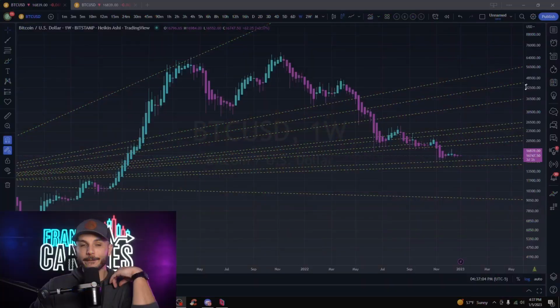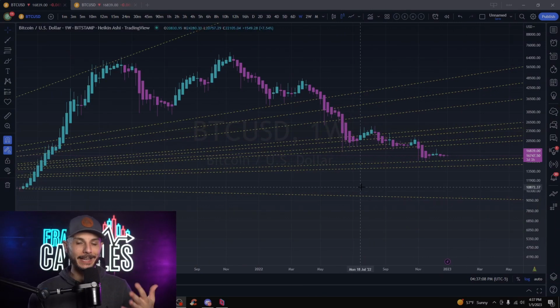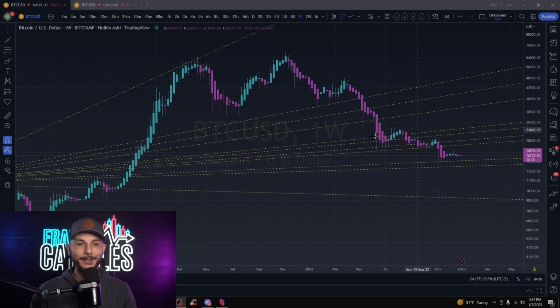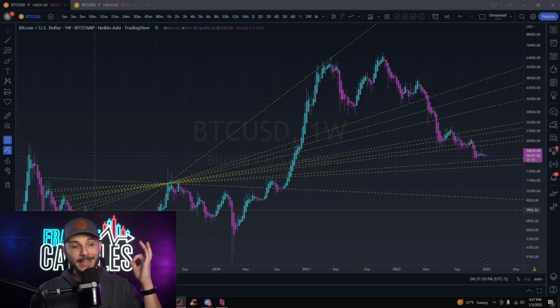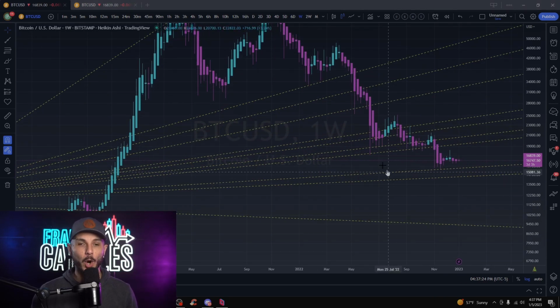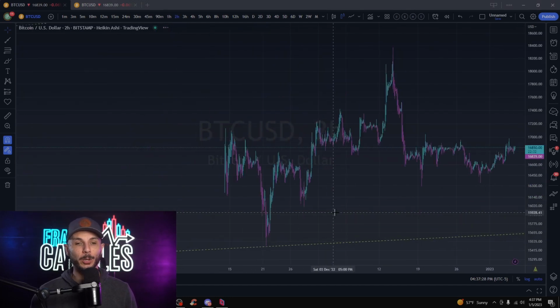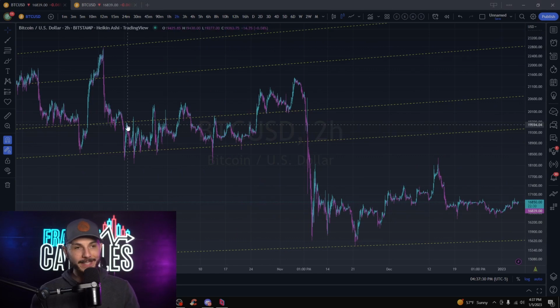Let's get into it. First off, guys, we're going to start here on the Bitcoin chart. For anybody new and for anyone who doesn't know what spider lines are, these are diagonal lines that shoot all the way across your screen, and they span basically all the way back to 2018. And I'm going to show you how to get these on your chart. And just to show you guys how reliable these levels can be, I'm going to zoom into a smaller time frame here, and you can see here these levels are definitely respected.